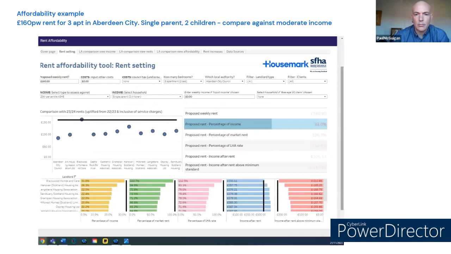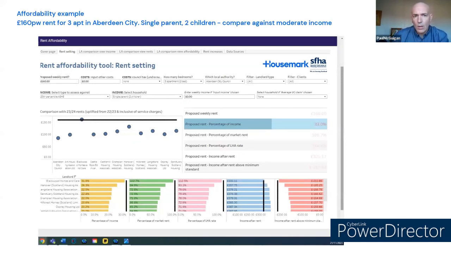So I'm going to just highlight a couple of things on the slides, but Jim is actually going to use the tool live just so people can see how it works. I'm sure a lot of you are familiar with it now, but you can see the different tabs along the top. And when you go to the first page, before you get to this tab, the cover page, there is the link to the additional guidance there.